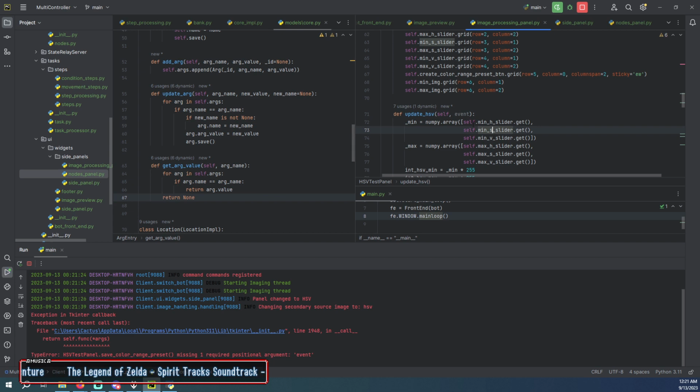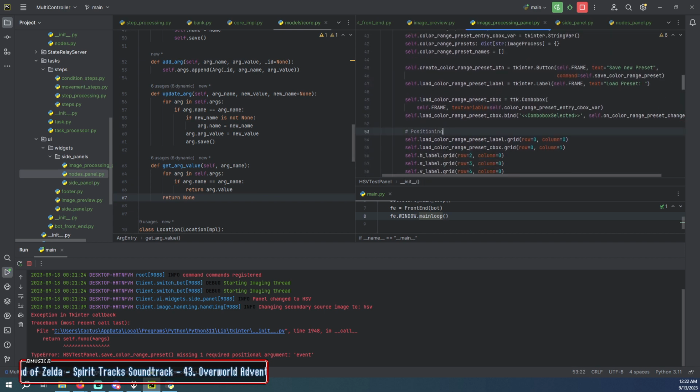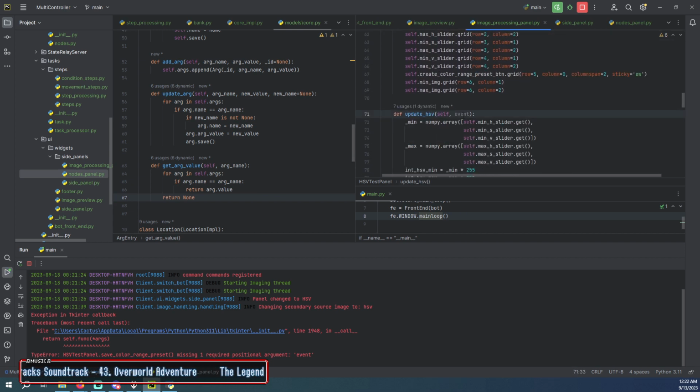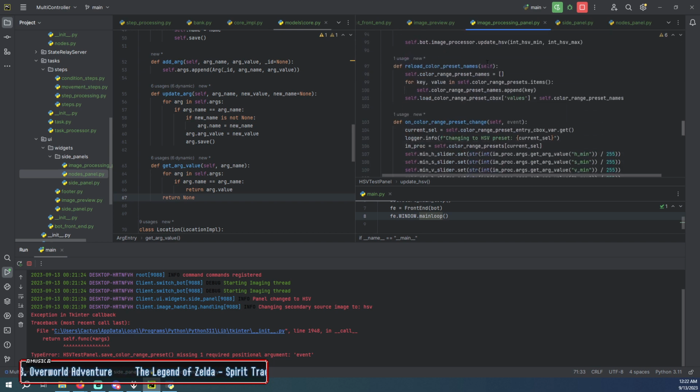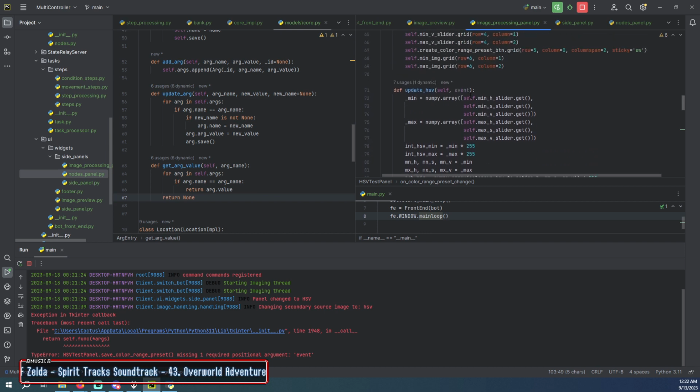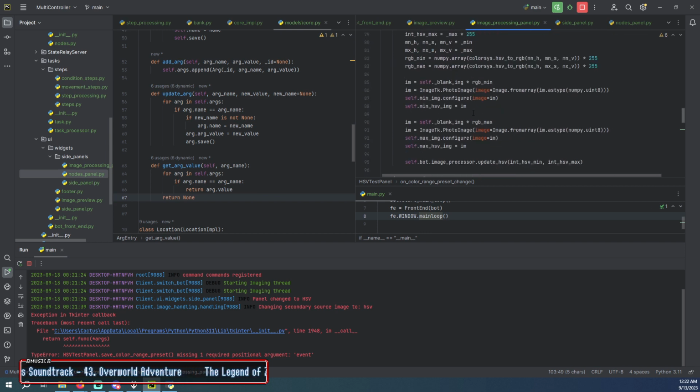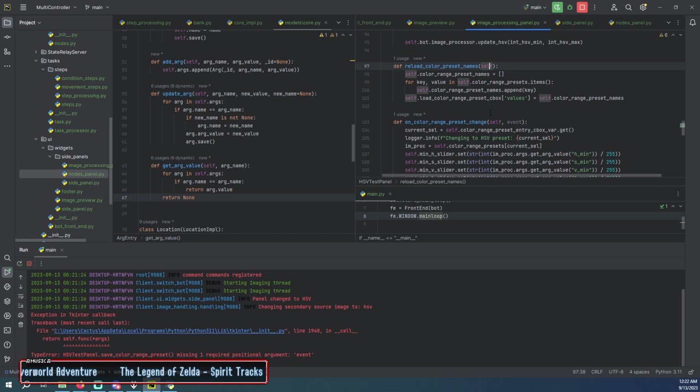Or is the button the one that doesn't require event? Might be mixing these up.